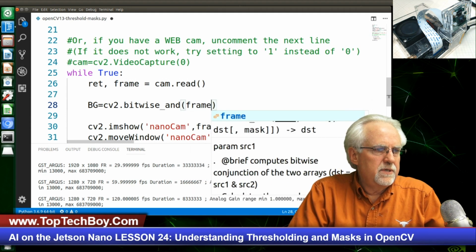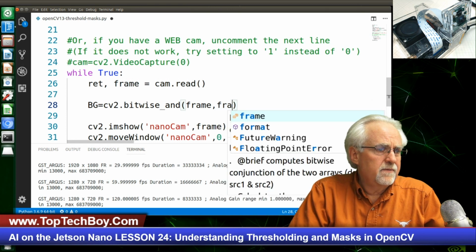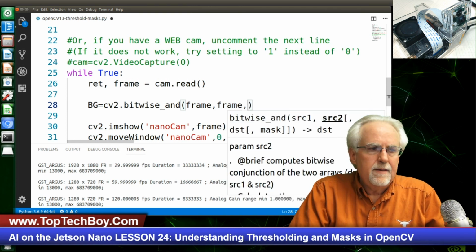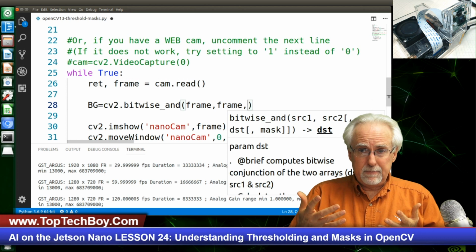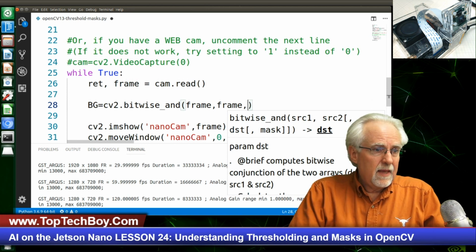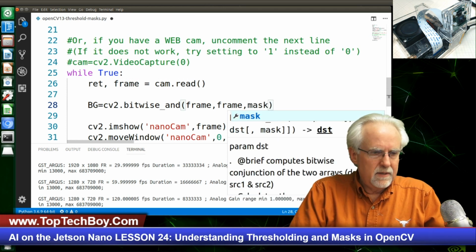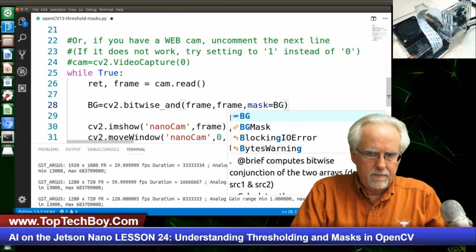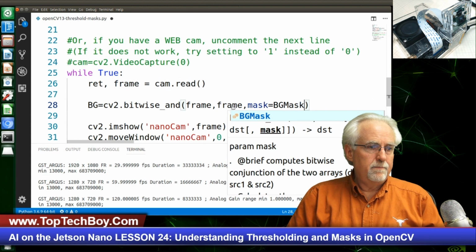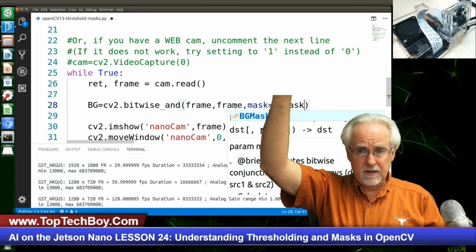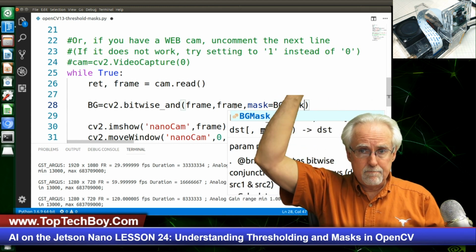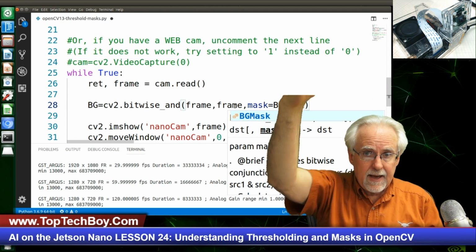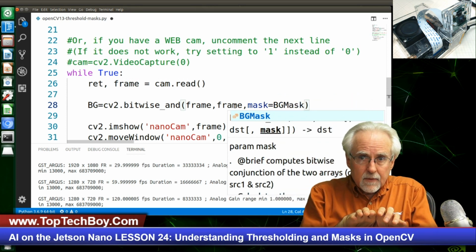The frame, which is me, and you've got to write it twice for some reason, frame. And then what am I going to bitwise it to? The mask. And what is our mask? Background mask. The background mask is what we just created up at the top of the program. I am bitwise ANDing that with frame.